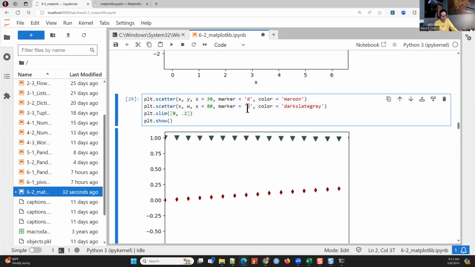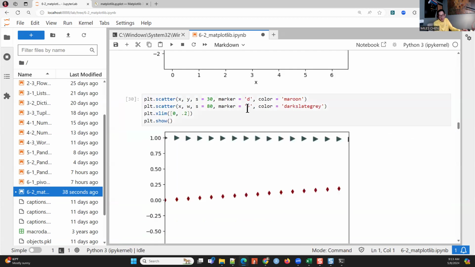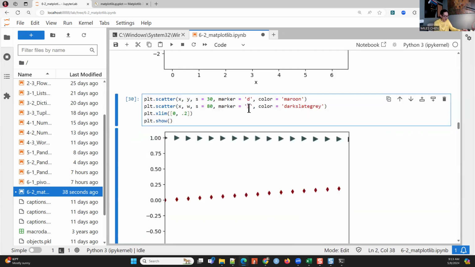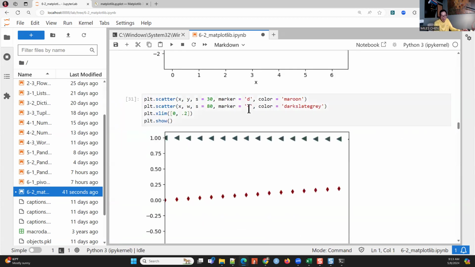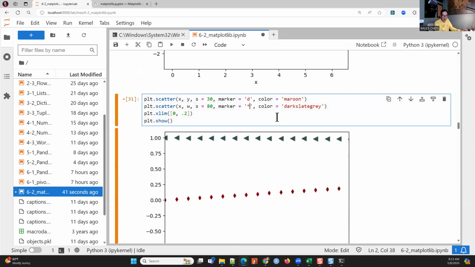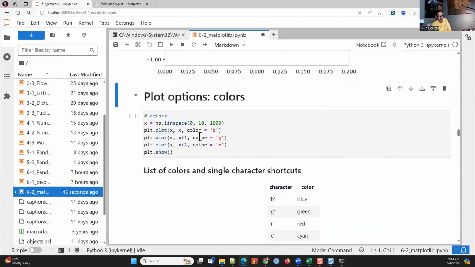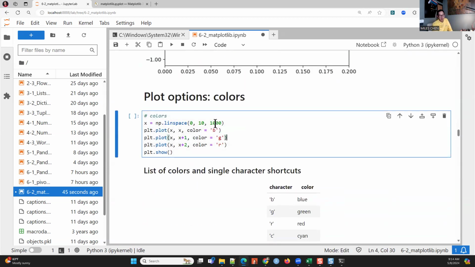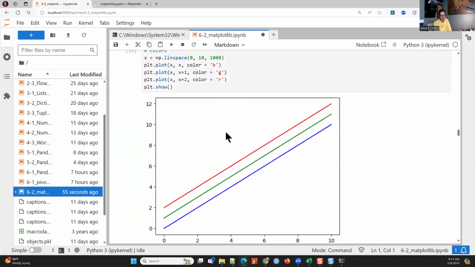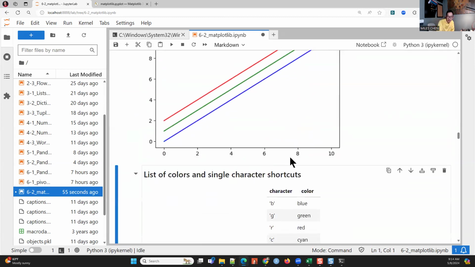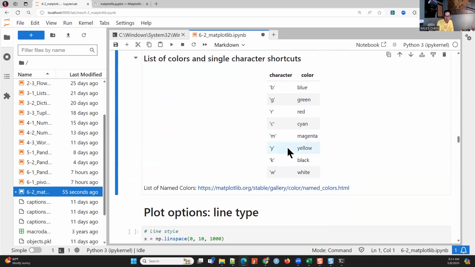And then you can have right facing triangles using greater than or less than, or I don't know. I think you can do stars. So you have different options as far as some of the shapes go. And some of the colors, you can do red, blue, green. These are single letter colors.